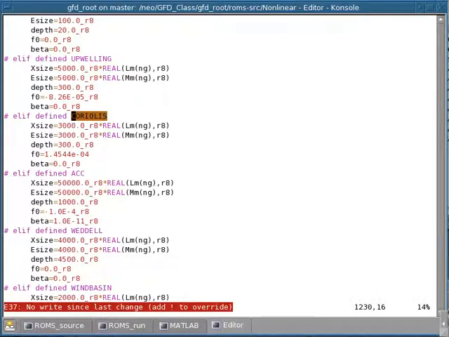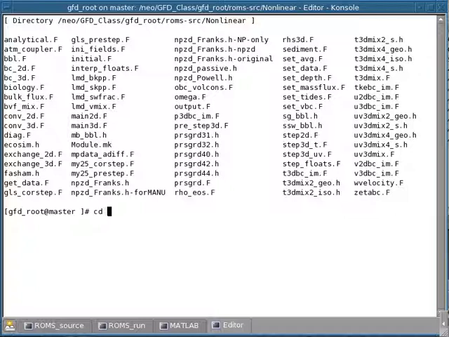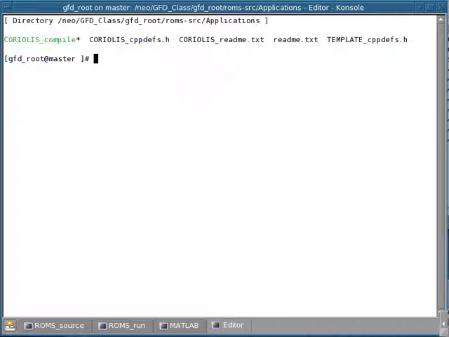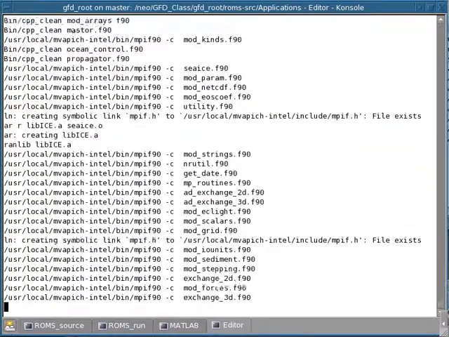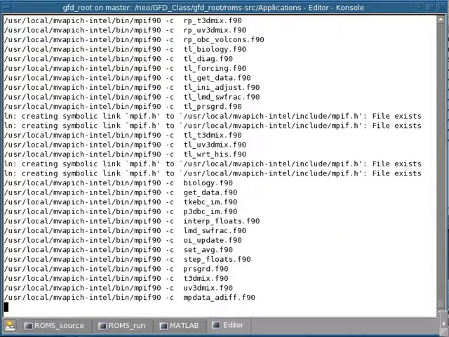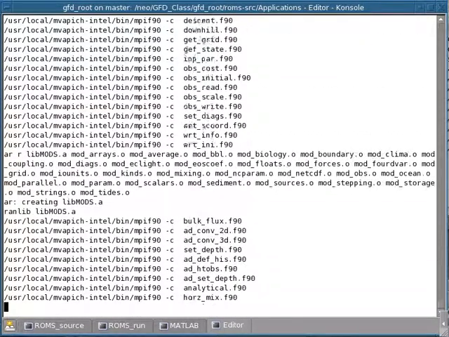So now I can quit this. Sorry, I want to save this. And once I've done this, I am basically here again in the nonlinear code. I can go up 1, and I can go back to my application directory because I am done configuring this example. So all I need to do now is to run this, make sure that I didn't introduce any errors, and let's make sure it compiles before we quit this demo. And it seems like it's compiling fine.